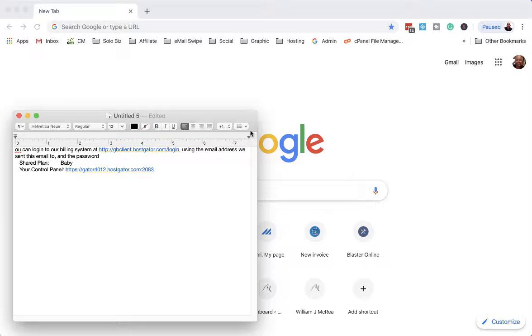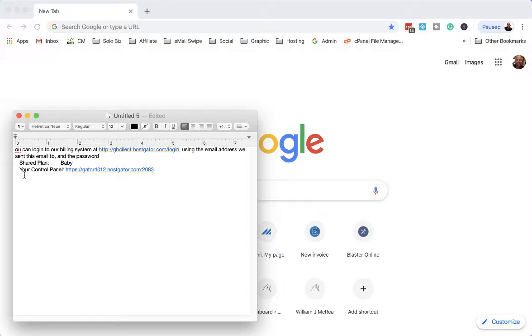Okay, so I copied and pasted a little section of my email I got from HostGator into here. Now, I bought a different domain than the one I was demoing, so don't let that freak you out. I just need to build a website in a different niche. So I'm going to do that.